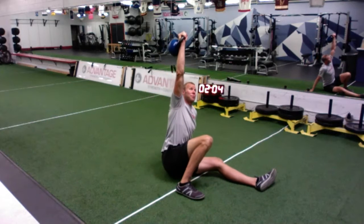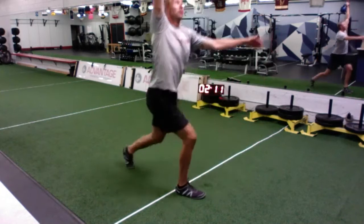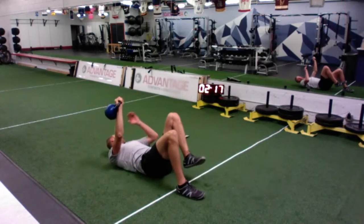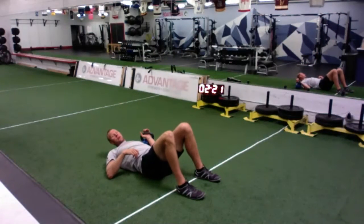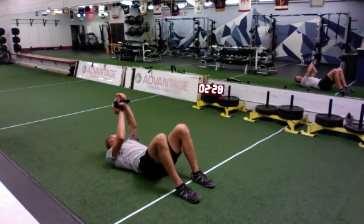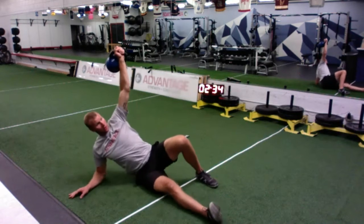Make your goal to try to keep your heel glued to the ground as you sit up. Ten seconds until the second side. This is our last rep. 2, 1, and here we go. Again, sitting up, keep that heel glued to the ground.